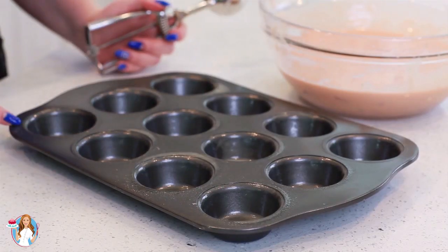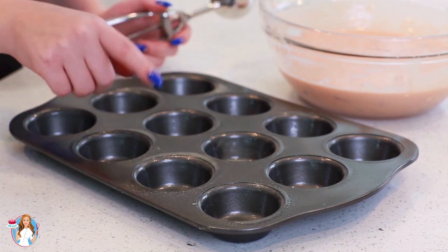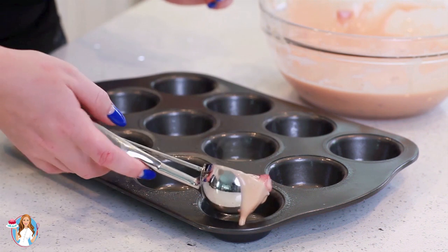And then for baking these strawberry cupcakes, you can line your cupcake pan with paper liners, or you could spray the inside with a baking spray just like I did. And this baking spray has a little bit of flour, so it's going to help prevent anything from sticking to the sides. And then we're going to grab a scoop and fill these up.